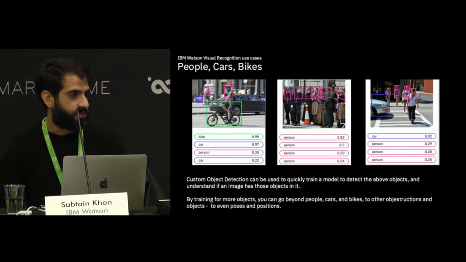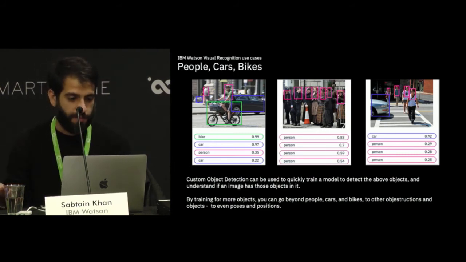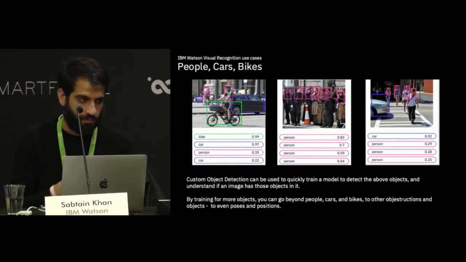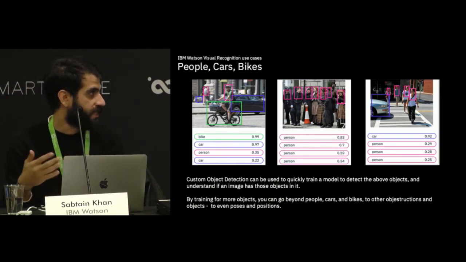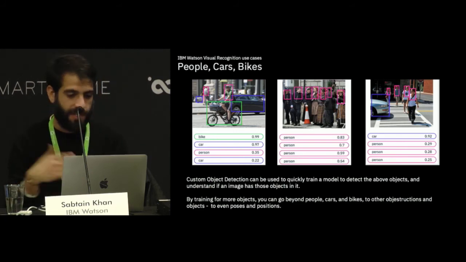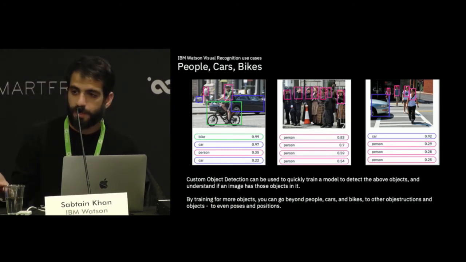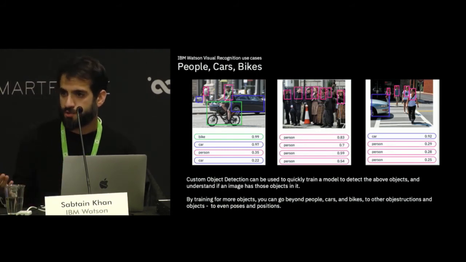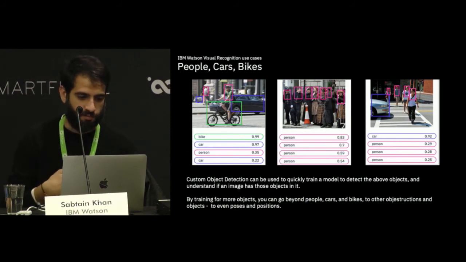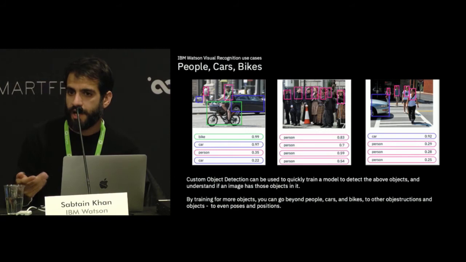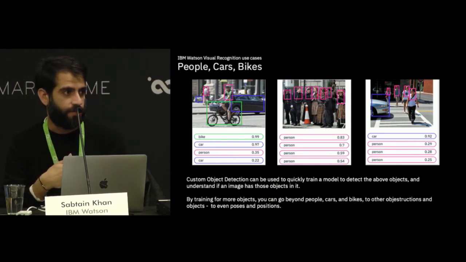More relevant to media images are finding people, finding obstruction in images. I made this model on my own using Watson. It wasn't even 30 images that were in the model. And you can see that middle image, we were able to find so many people within that photo. Now imagine you expand this to other obstructions in images, like there's a cone in one image, there's helmets, there's other things. How do you find those and locate them, and then how do you understand whether or not that person is visible or not visible?